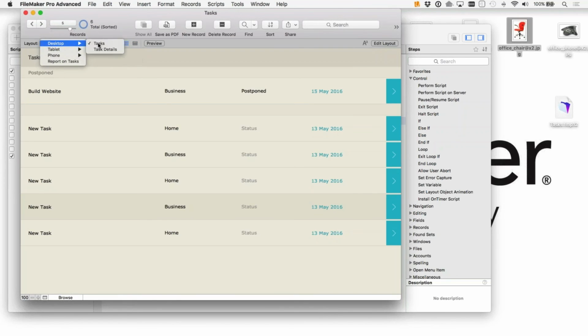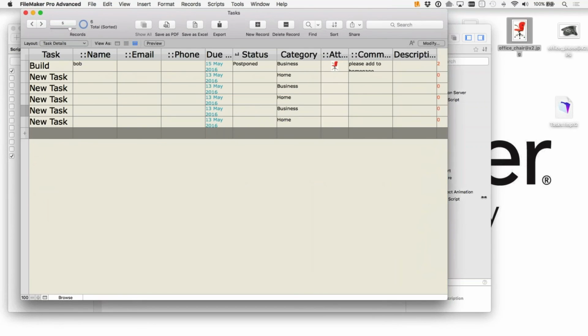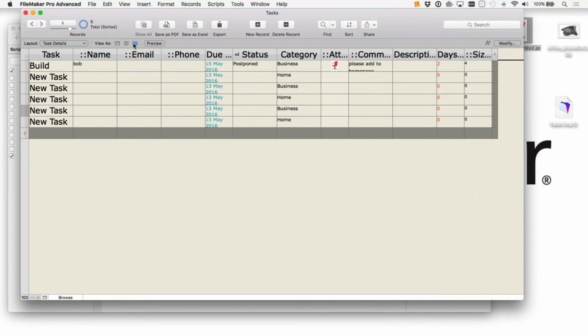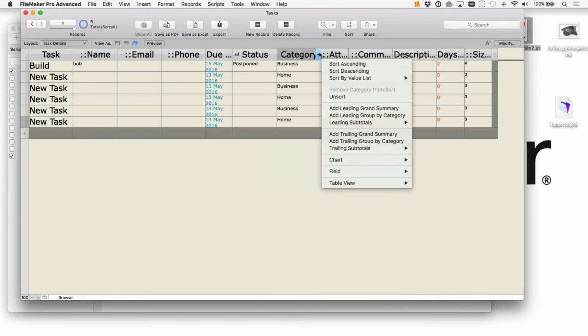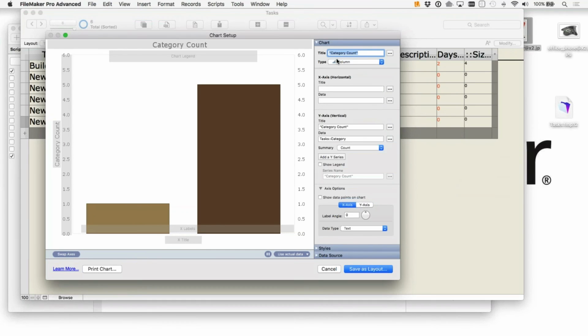charts in here. I want to go into the details, and I'm going to go into the table view here, just because you can create them from anywhere, but I'll create them from table view because you can see what's going on. So let's say that we want, again, a report on by category. We can choose the little drop down there, chart by category, and then we get that category is loaded up for us, so we can see how many.